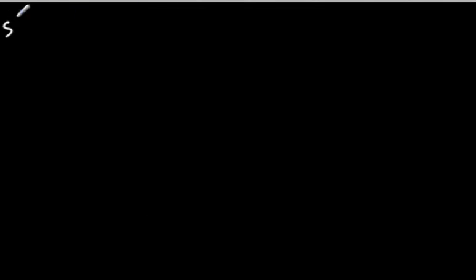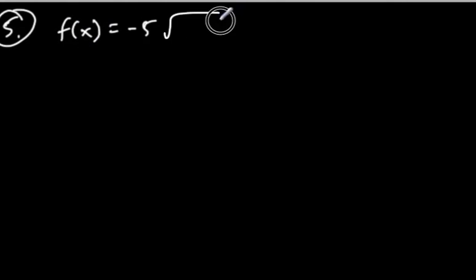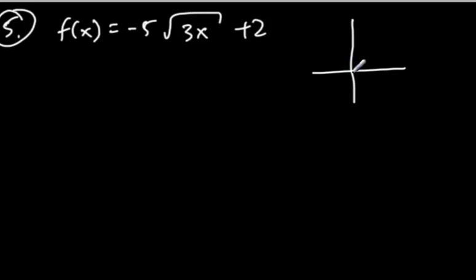Number 5 will be f of x is equal to -5 square root of 3x plus 2. Okay, so as you can observe, there's a reflection across the x-axis, there are some stretches, and it's moved up too. So always draw a graph. In this direction would be the typical square root function, but there's a reflection across the x-axis, and then it's up 2. So in other words, it would basically start from here. The stretches really don't change the direction. They change the shape of it, but they don't change the direction. So basically it would go something like this. So this is our function.